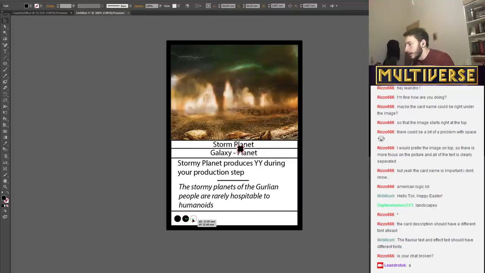Okay, let's see how many of these circles we can put in here. Which I don't know if that's the right dimension. Now the only stuff that resembles resource symbols that I have is of course in Magic the Gathering. Now their symbol is approximately the same height as their letters. Mine are a little bit bigger at this point. Let's make them smaller then.